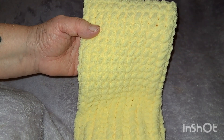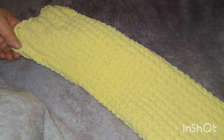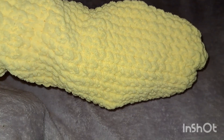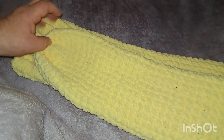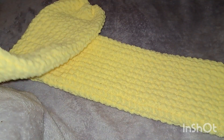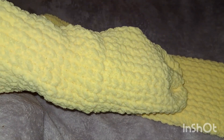I was going to make some little footies and I went crazy — look how long these things are! They're almost like knee-highs. I didn't put a heel in them, just straight knitted, but the color is gorgeous and they are so soft. I wanted something to keep my feet warm — even in warmer weather my feet stay cold. I bought this yarn at a thrift store and there was so much of it, I didn't know what to do with it.